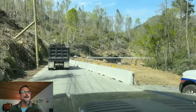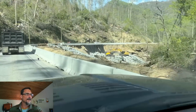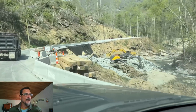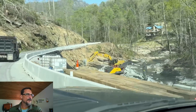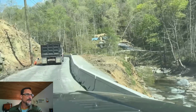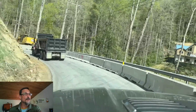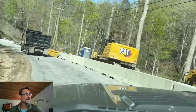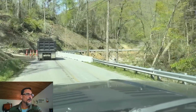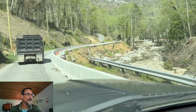And given the tight topography through the area, of course, the road is going to be just snaking alongside the creeks or the rivers. So as they came up, they really undermined the road. So in many areas, it's down to just one lane, like we are here. They'll have to do significant rebuilding to put these back. And of course, the traffic is going quite slow. I think there are 3 or 4 different sections along here where there are portable traffic lights set up, so traffic can be let through one lane at a time.